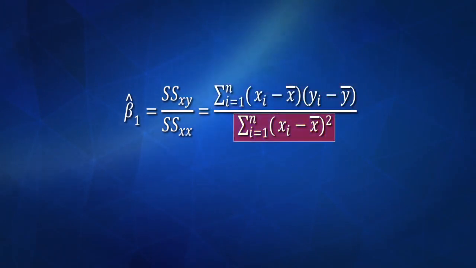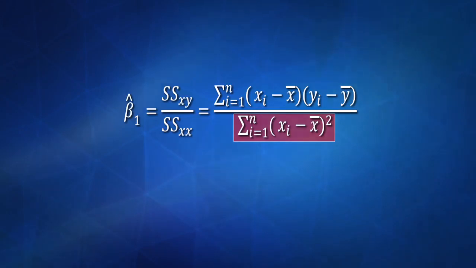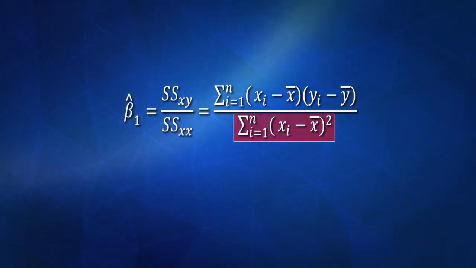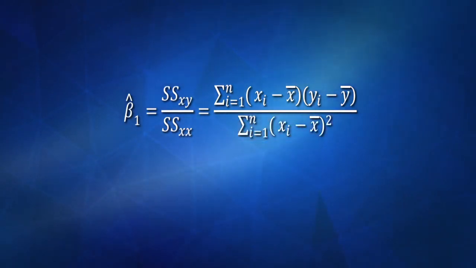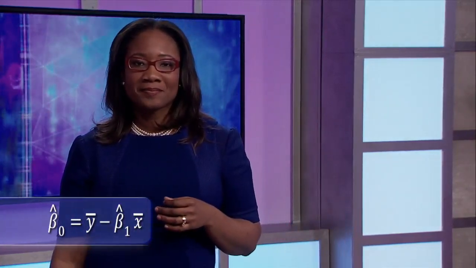And now notice in the denominator, we're dividing by the sum of squares x. So the sum as i goes from 1 to n of x i minus x bar squared. This is a measure of the variability in x. So that's what we use to estimate beta 1. We're going to estimate beta naught really cleanly. So our beta naught hat is just equal to the mean of our data, y bar, minus our estimate for beta 1 hat, times the mean of our x values, x bar.